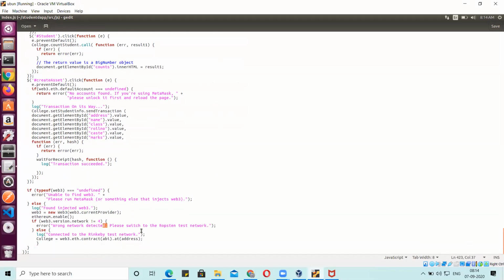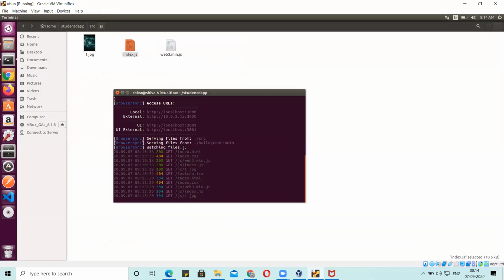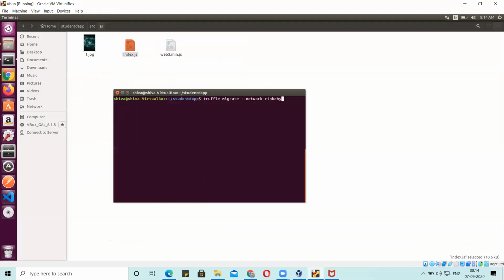Cool, we have everything done. What we need to do is deploy this contract in a fresh way, migrate with reset. So done, we'll see now. Now the contract is deploying on Rinkeby.